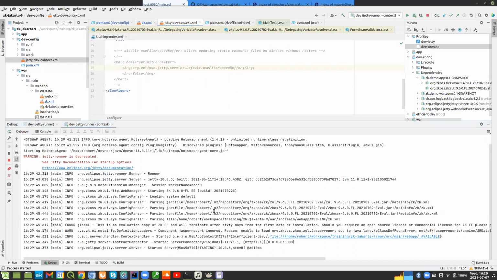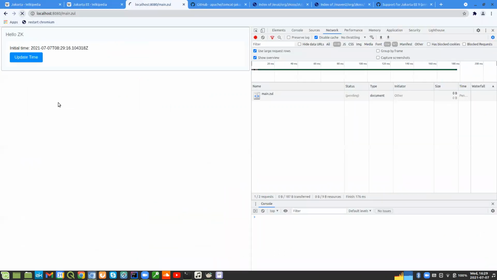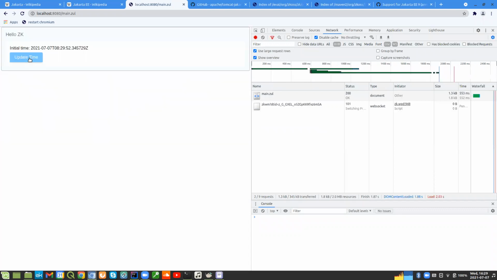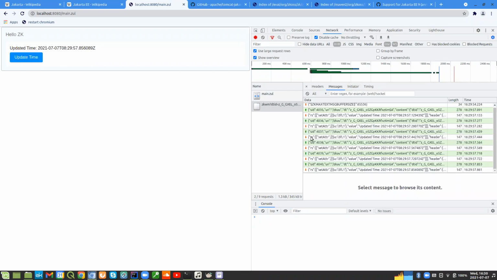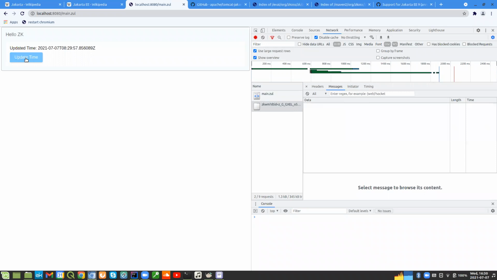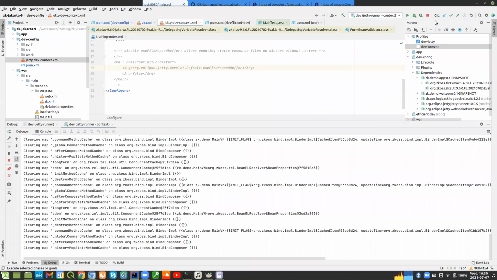Okay, so now it's starting again and started without any error messages. And we have the WebSocket channel open and we don't get any new requests. Everything is using messages inside the open WebSocket connection. Okay, that's about WebSockets. Very similar. The same thing is with Tomcat.